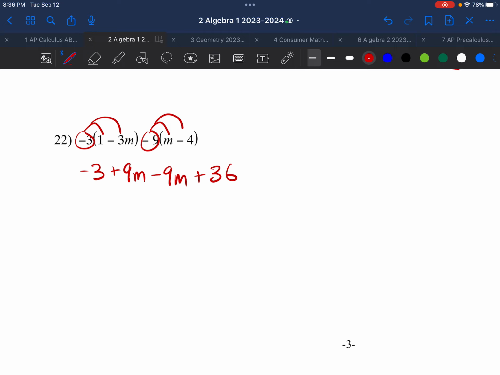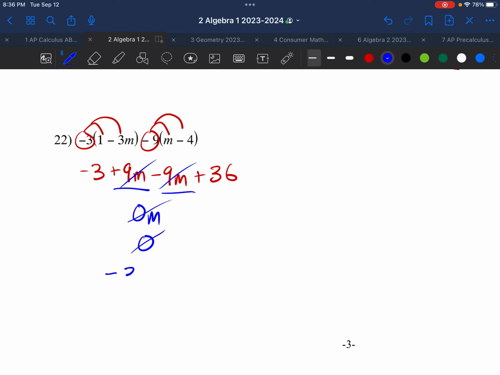From here, all we need to do is combine like terms, and we're done. Check it out. The m's, they're both m technically to the power of 1, but you don't need to write that. They kind of cancel each other out. If I have 9 melons and I get rid of 9 melons, I have 0 melons. And 0 melons is the same thing as anything times 0 is 0, which means cross them out. You just didn't have anything there.